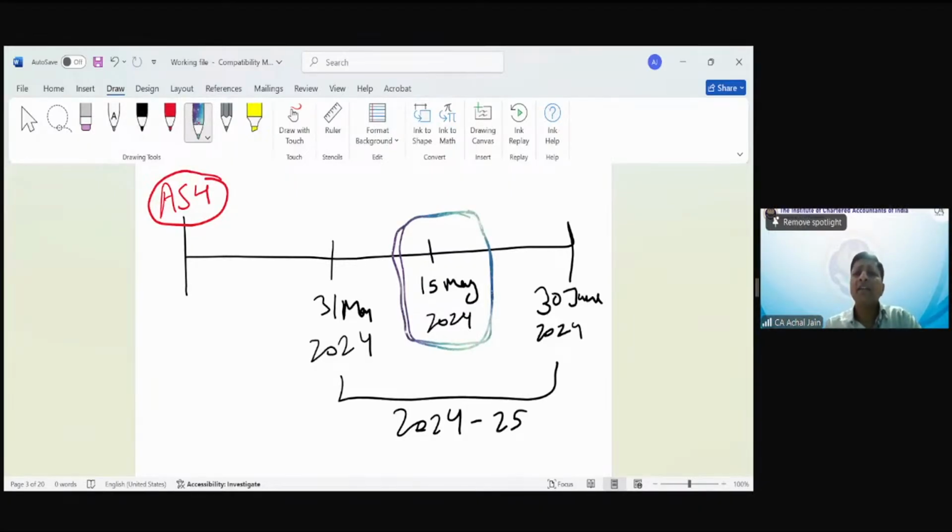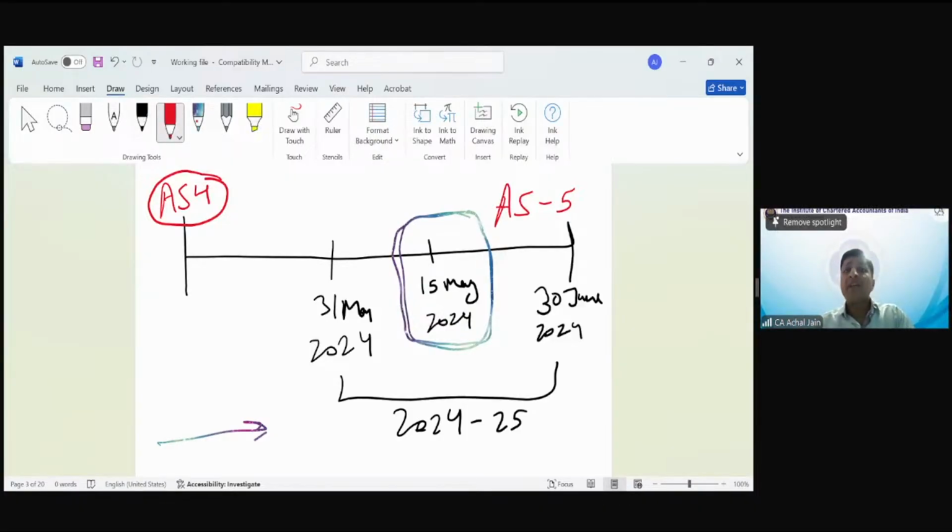Now, only one liner you need to add. So what will you say? That while recording this in 24-25, you will present this as an extraordinary item and disclose this in the financial statements. Simple. One more line item you'll have to add. That's it. Yes or no? Yes, sir. Why? Because in this case, there's an application of AS5 as well. So that should not be a problem. See, if you are clear on the concept and you know the answer, then you can always add for both. Again, you'll have to look at the weightage and the specification of the question.